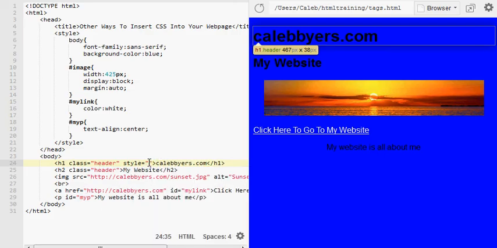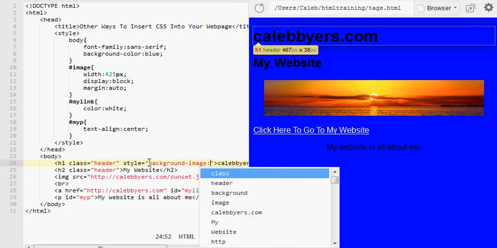And I'm going to put in a background image, and then a colon, no semicolon if you're just putting one property in. If you're putting many properties, you separate each one of them with a semicolon, not end them with semicolons, which means they all end with a semicolon except for the last one.